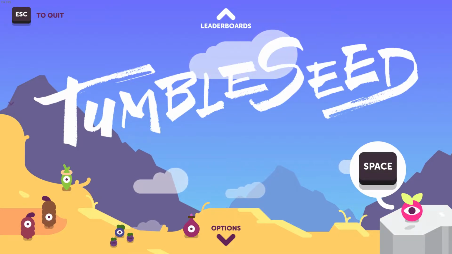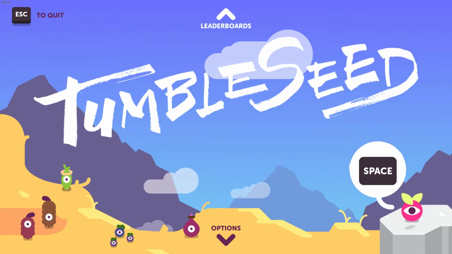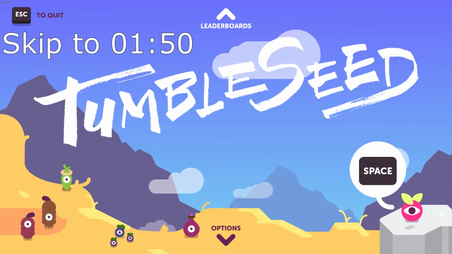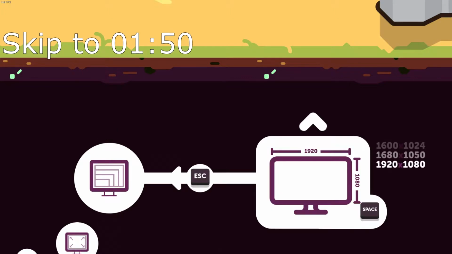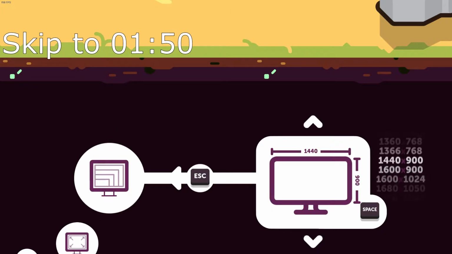As usual, I'm gonna dive into the options menu first. If you do not want to see the options menu, I will show a time code on screen, to which you can skip. Let's get right into it. First off, we have our resolution options. Nothing all too special, just a bunch of numbers.